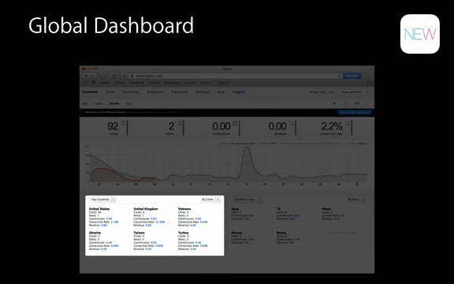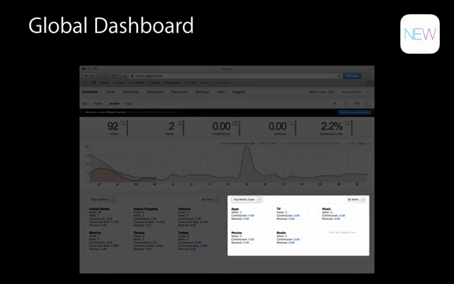Also on the global dashboard, you can zoom in and get a per country view of things. If you're operating in more than one country, you can see how well you're doing in the US as opposed to the UK or in South America or wherever. Also, if you are promoting more than one type of content, so for example, apps and books or movies and music, you can slice and dice and get reports on how each one of those is performing. So there's a lot of rich data here.